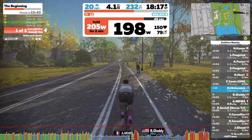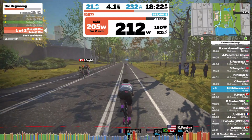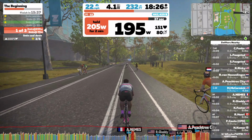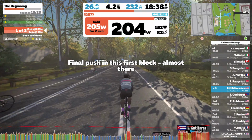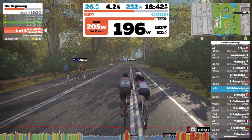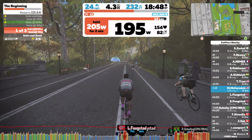Riding here by myself and having a huge digital representation makes it easier. I don't have to look down at my cycling computer, but this is getting me ready to ride on the road again. 30 seconds left of the first block, and as you guys can see, the screen's starting to get some lines in it because it's measuring my perceived exertion, and those lines represent how I'm supposed to be feeling.